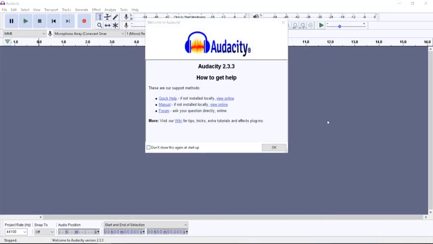Okay, once you have it installed, this is what will launch. Once you launch the Audacity program, it's going to show you that Audacity is the 2.3.3 version. That's what we're going to be focused on today. There are a lot of other tutorials online, manuals, all these things that'll help out if you need more questions answered than I cover. We'll hit OK.